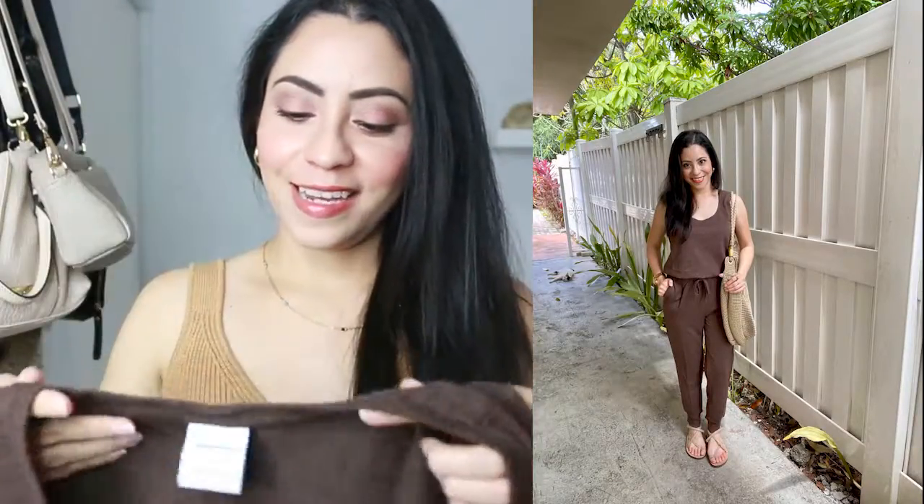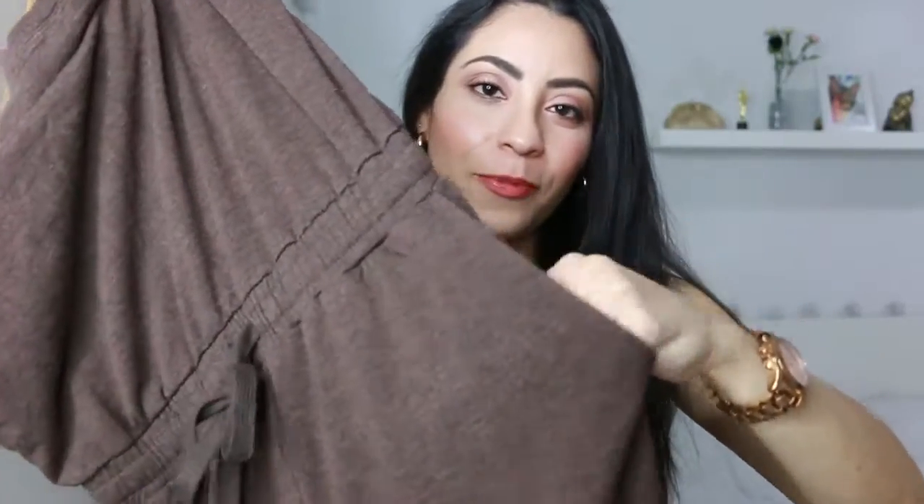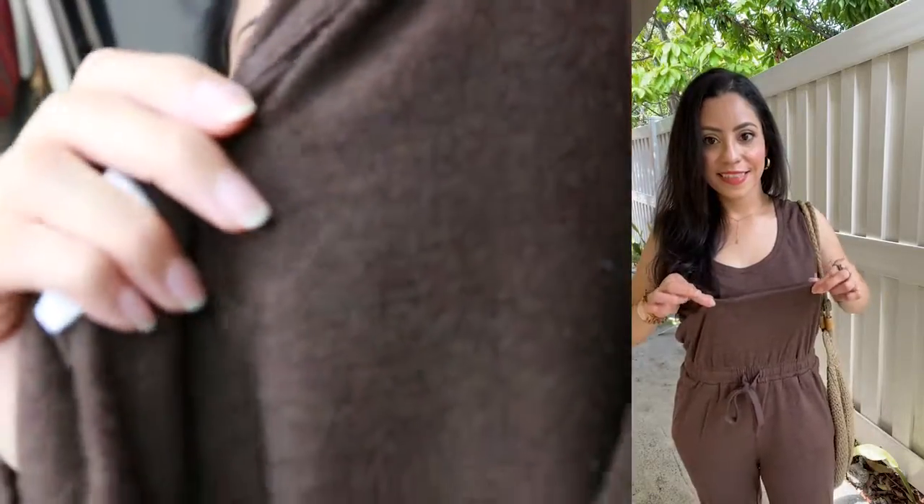Next we have this brown jumpsuit, which I really like. It's a dark brown color, no sleeves, and it has pockets which I really love — you can easily put your keys in. This is one of those pieces where you can get dressed in like one-two-three, so quick. All you need is some sneakers or sandals and you're ready to head out. It is a little warm so it's great for fall. It's so nice to wear at home or when running errands — a quick way to get ready without too much effort.